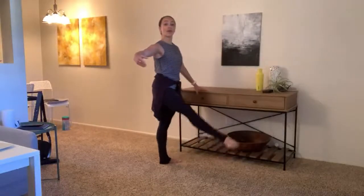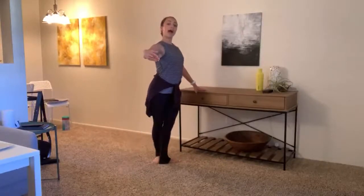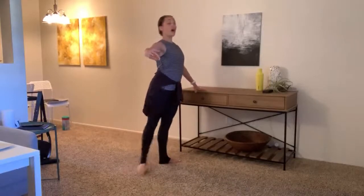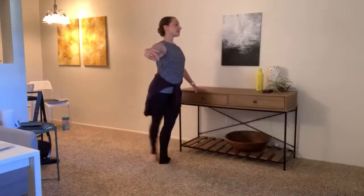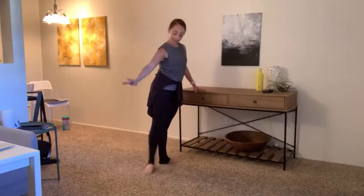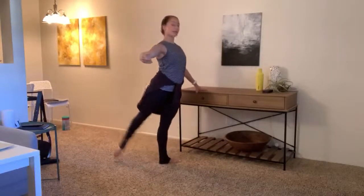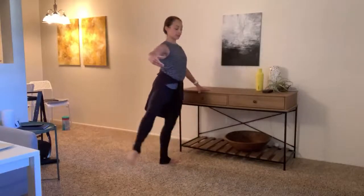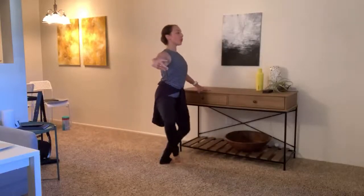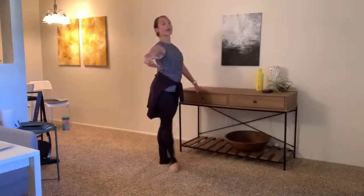Easy brush, front, 1. Fondu, take it to the side, close 5th. Starting back, 1. Fondu, open the knees, side. En croix, 1. One more. To the first with the arm, easy upper body, plié back, reverse, 1. Fondu. From the front, 1. Fondu open, 5th, 5th, en croix from the back, side, front.